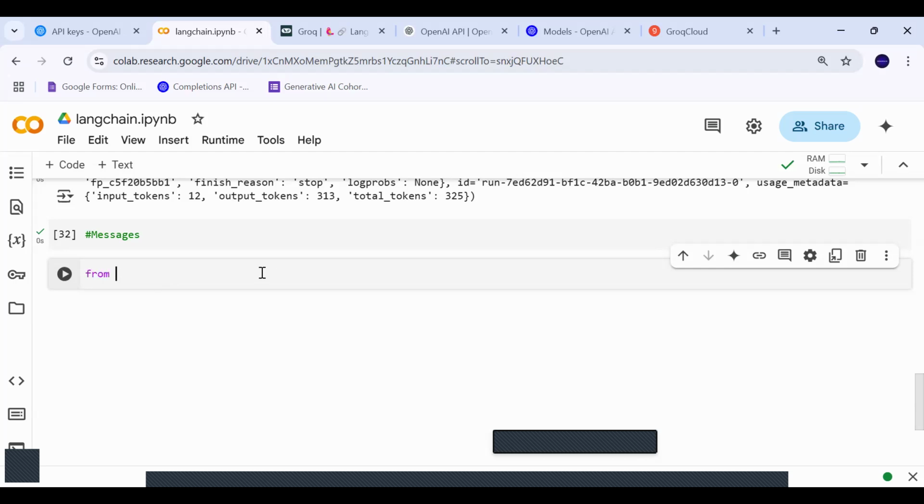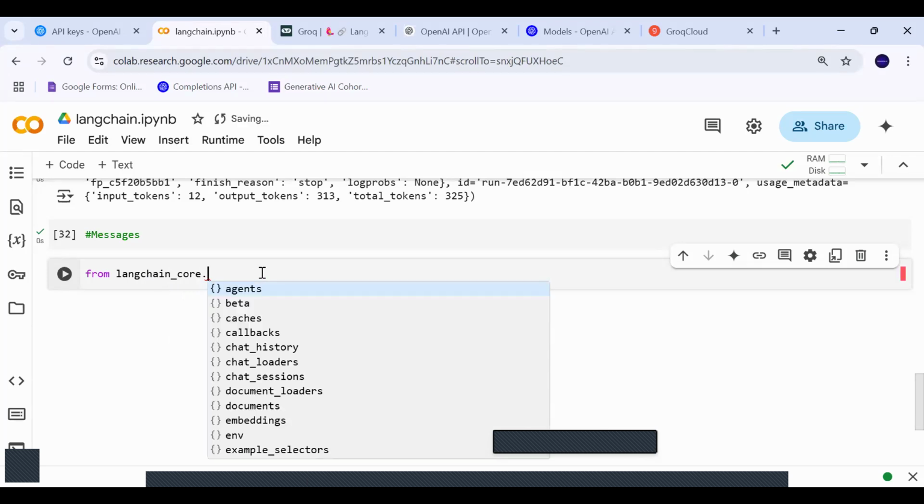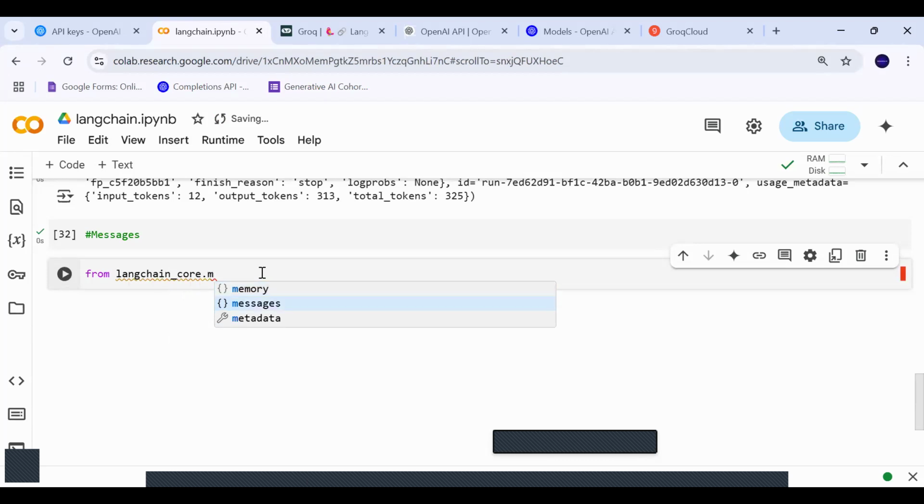So what I need to do is from LangChain, and this time this is coming from my core library dot messages, import human message, AI message, and what was the other one?